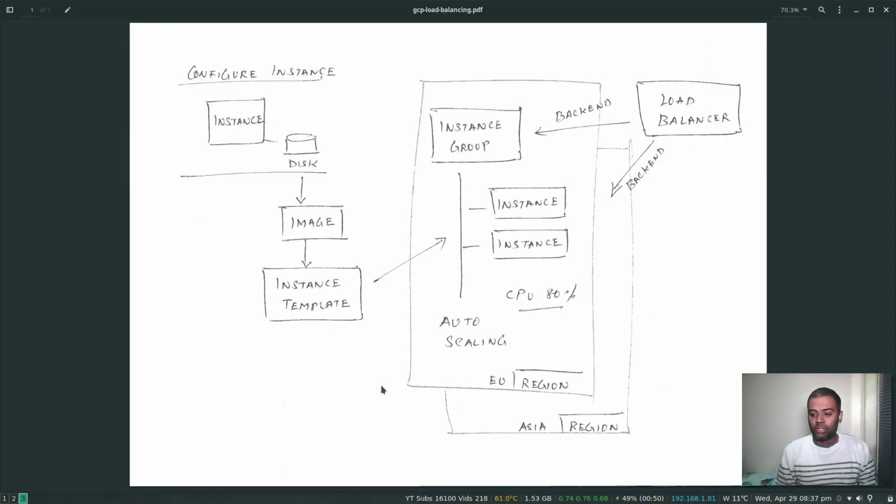Hello viewers, welcome to this video, and in this video we will be going through creating a load balancer, instance group and instance template. In the previous video we saw some of the concepts around this topic from my notes. So I hope you watched my previous video. If not, please go ahead and watch that video before watching this one. So let's dive straight into our console here.